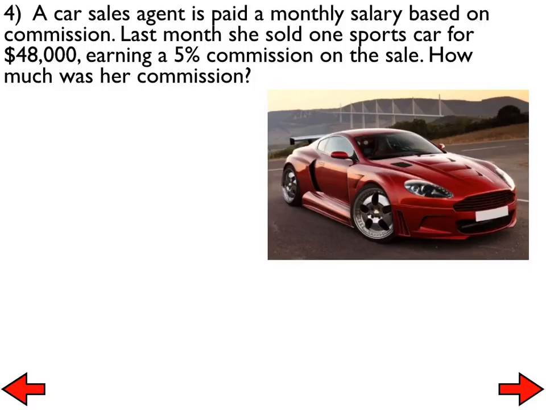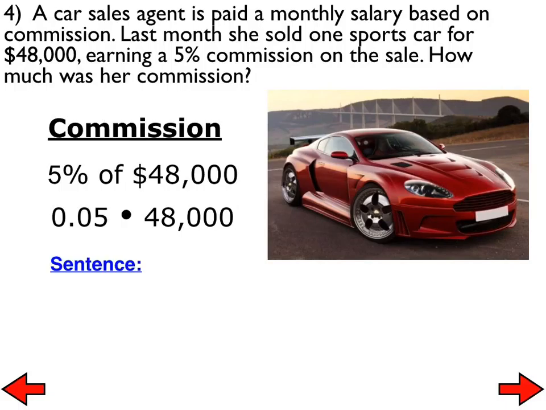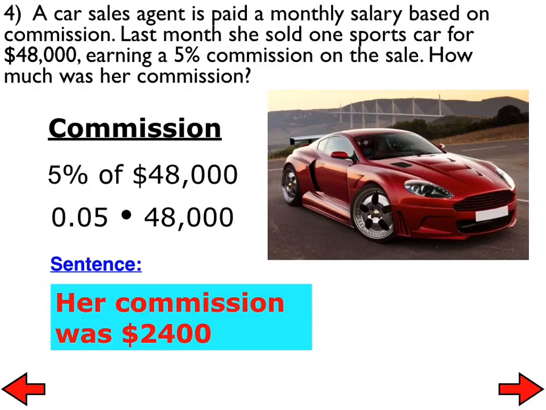Go ahead and do this problem on your own. So the fastest way to do this is to just multiply. 0.05, that's 5 hundredths, because remember percent means compared to 100, times 48,000, that's $2,400 of commission that she gets to take home. If you set it up as a proportion because you like fractions better, this is 5 out of 100. 5%, 5/100ths, equals commission out of the whole cost. Solve it, you should still get 2,400.